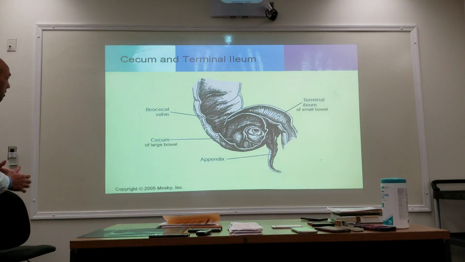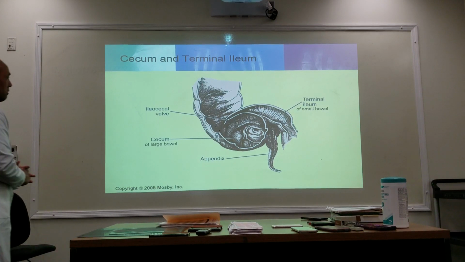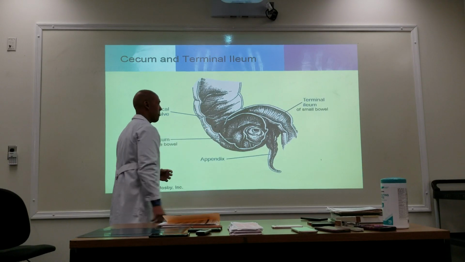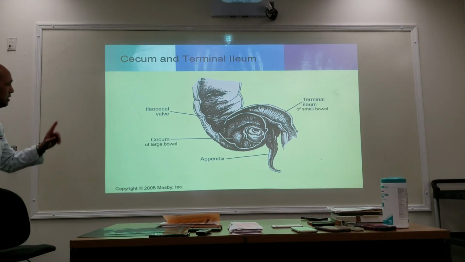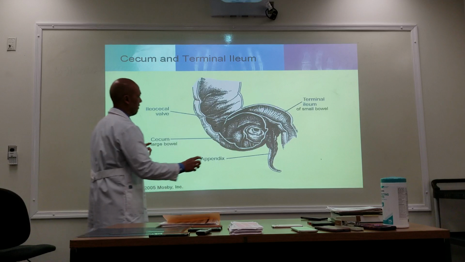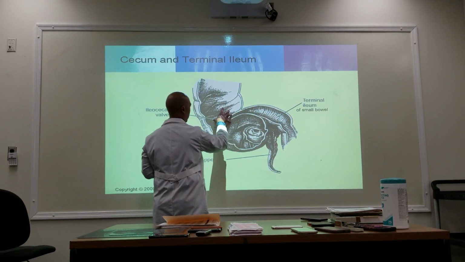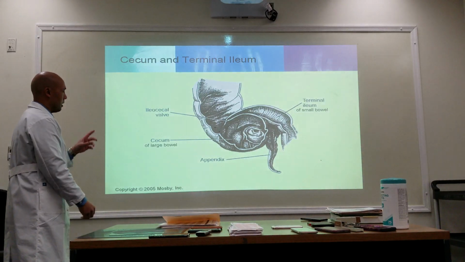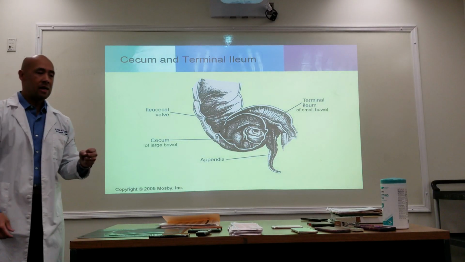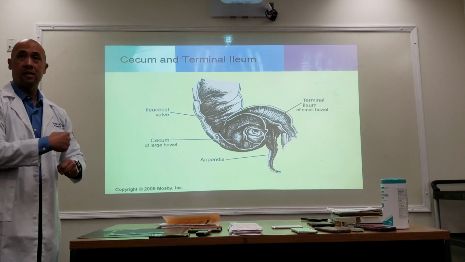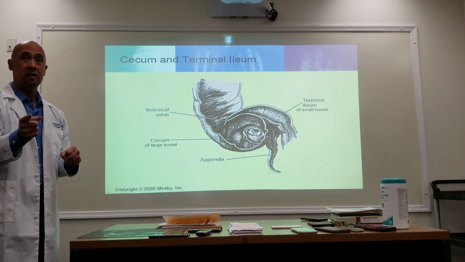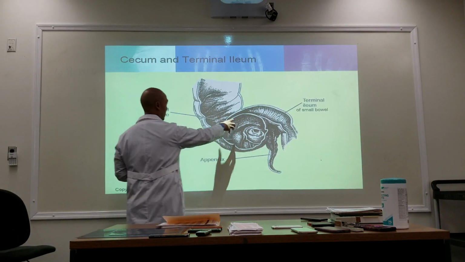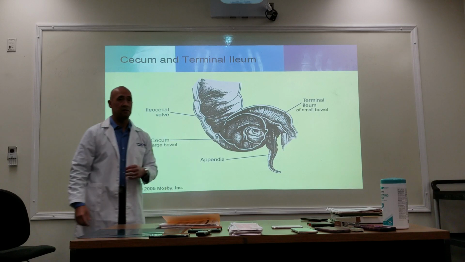Okay, so here is the area, the ileocecal area, where the small bowel communicates with the large bowel. And here, you can see the difference in size. Very, very narrow, very small, and then the part of the large bowel is larger in diameter. And that is the part where there's a tendency for that area to telescope. What is that term called? Twisting? No, not twisting, that's volvulus. Oh, intussusception. Okay, so this is where intussusception generally occurs because of the differences in their size.